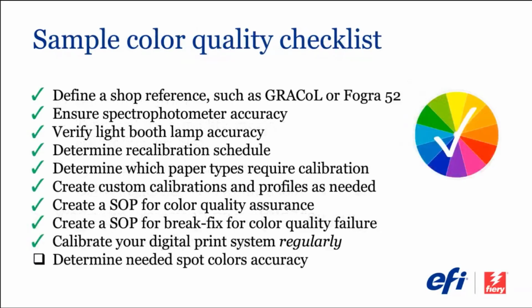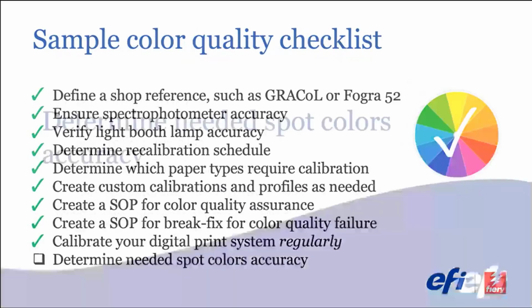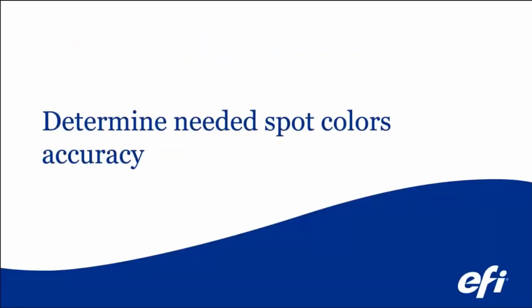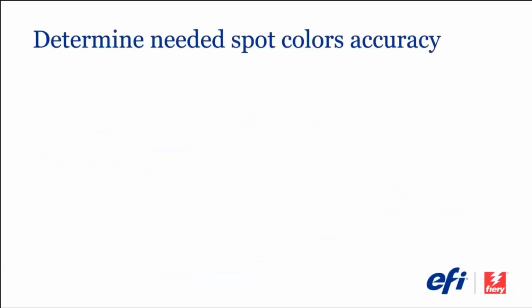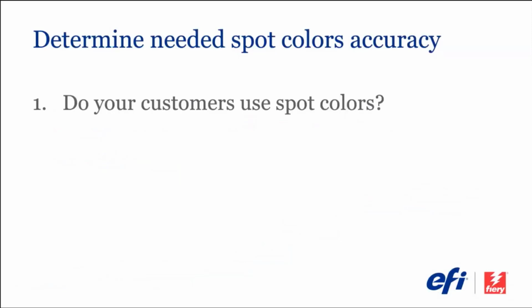How about spot colors? Kind of the holy grail. Boy, if we can get spot colors accurate, we're golden. But do you need spot color accuracy? A lot of customers don't. They don't care. They put down a red color and they just want to make sure it doesn't come out orange or green. But some people do need spot color accuracy. Do your customers even use spot colors? Do they generate the file so that it comes to you as a spot?